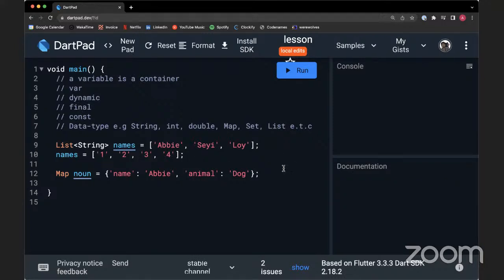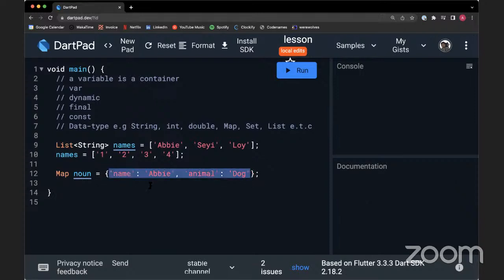So, here's the map. Yesterday I mentioned that when we create a variable using a map, it's followed by curly brackets, and then your values go in here.